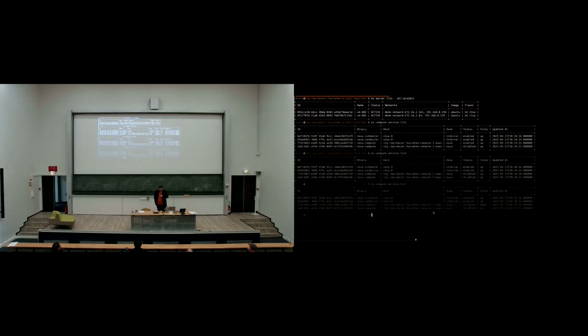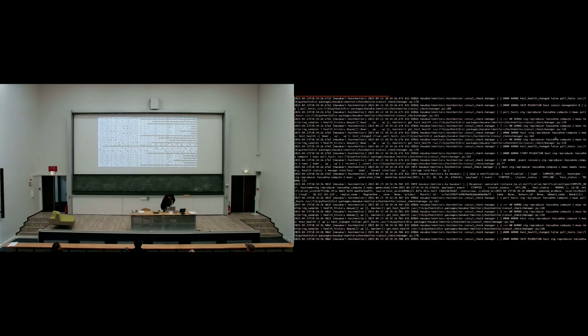We can also look at the logs and see what happened. Bear with me, engineers always like to look in the logs and see what happened. If you see the Masakari monitor here, it detected that there's an outage on the network, and it started to tell Nova to do this evacuation.